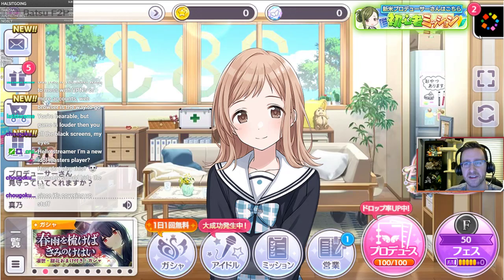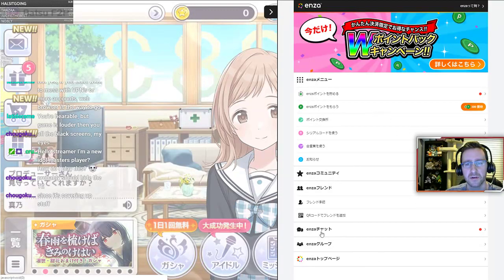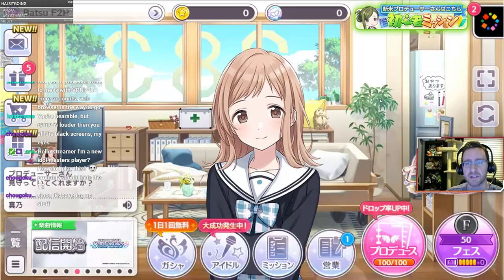Okay, so we've got Mono here. So this Enza, you probably won't need for much unless they do start doing different events for it again. I think right now you can do a couple of missions for points, but you're going to have to go to the Discord to figure that out. We're not going to cover that.